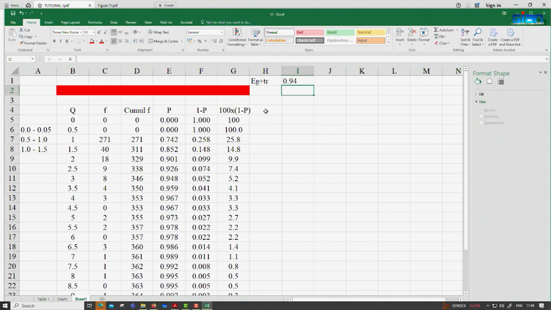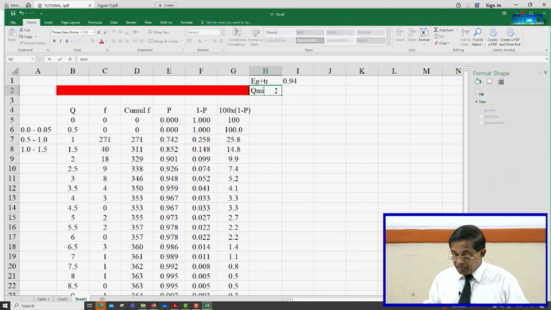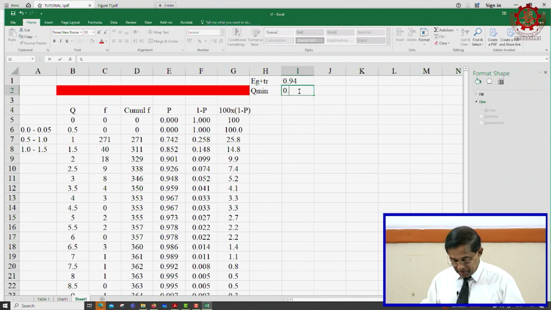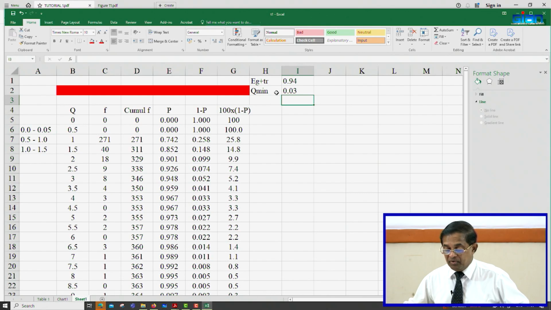And the Q. Now I want to introduce something new here for you. Last time I did not complicate it for you. Now, we see here, I took Q as 0.5, and let us take a minimum flow, Q minimum, that is the environmental flow. Let us say the environmental department said it to be 0.3 or 0.2, whatever, right.